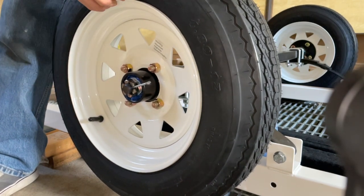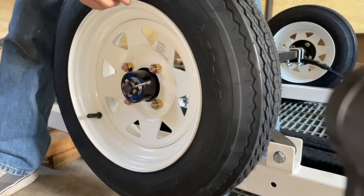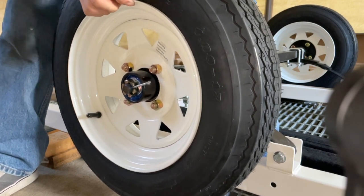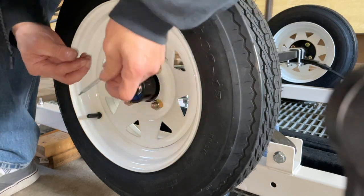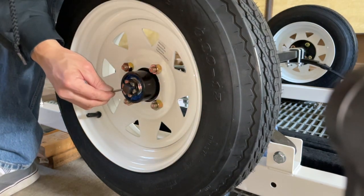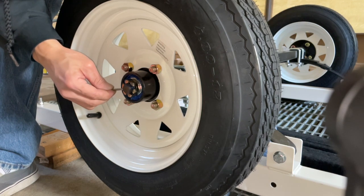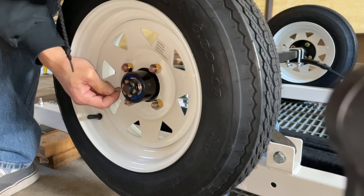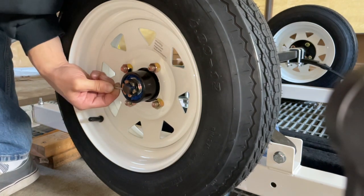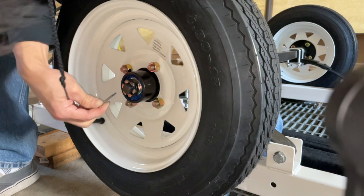So side to side feels okay. I don't feel any slack. That feels good. So that means I need to loosen up the nut a little bit more. So now the cotter pin is still not exposed.